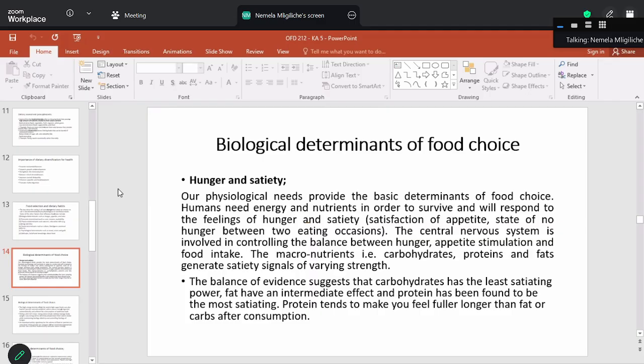And also there is the issue of satiety. There are some foods, these macronutrients, which are more satiating than others. So this can be used to determine, when you want to lose weight, which types of food have a high satiety level. You can stay a longer time without feeling hungry, or which foods are less satiating. So you should not eat those because you will be feeling hungry frequently after eating, which is not good. It can cause an increase in body weight.